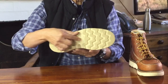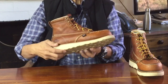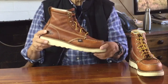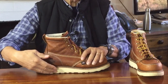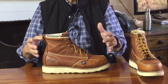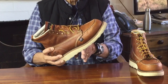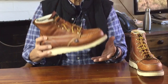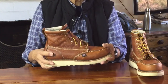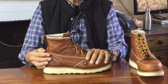Embedded in the cork is a fibreglass shank — a strip of fibreglass placed between the heel portion and the ball of the foot to provide additional arch support and torsional rigidity. A shank surprises me in a wedge sole because you'd think you don't need one for arch support when there isn't the usual gap caused by a blocked heel. However it has its uses in a work boot, supporting your feet when you step on the rungs of a ladder and so on. Being fibreglass it's lighter than traditional steel, and many bootmakers now use fibreglass shanks — it's also cheaper.